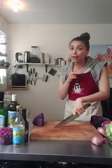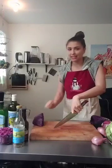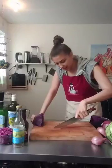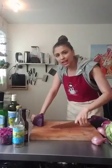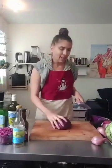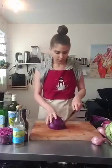You guys cut however you feel comfortable cutting, but I recommend you try this because it's a really fun cut and it actually allows me to cut really fast. I realize I'm wearing my husband's wedding ring from when he was doing dishes last night. So see how my wrist does kind of a circular motion on the board? That's how I'm going to be cutting, okay? That's why a longer knife is more helpful if you're cutting taller vegetables.